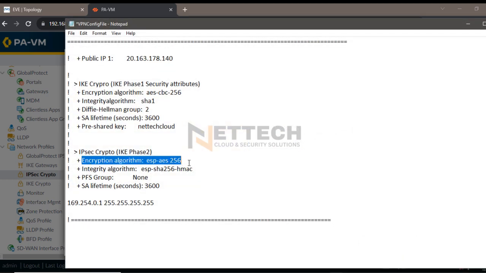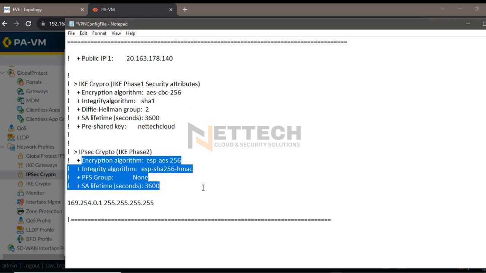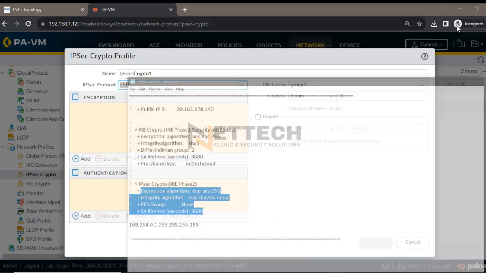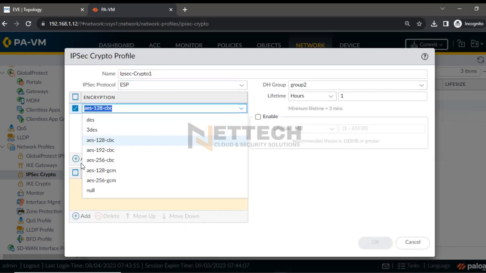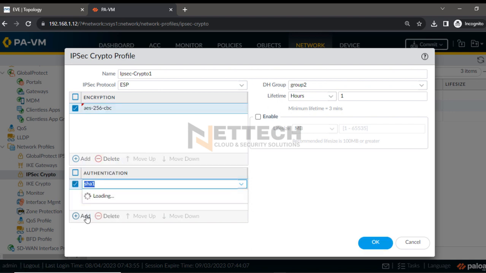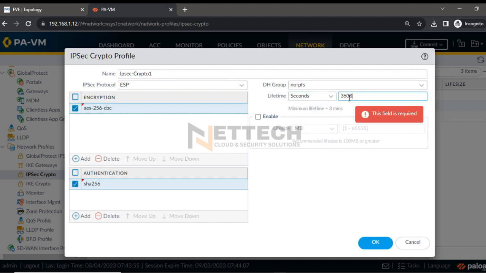Encryption is AES 256, SHA 256, PFS disabled, and 3600 time. 3600 seconds means an hour. AES 256, I believe CBC, authentication SHA 256, DH group, no PFS means no DH computation in phase 2, and lifetime is good, 3600 seconds means an hour.